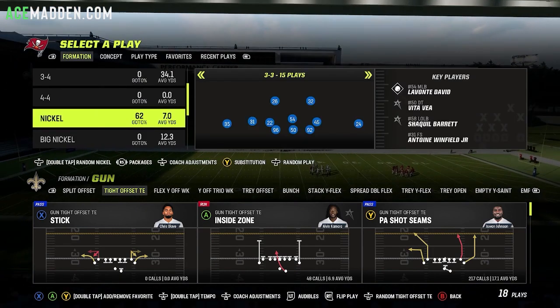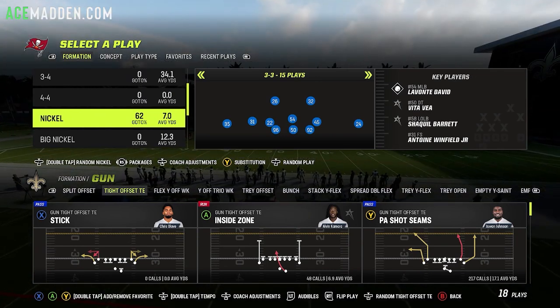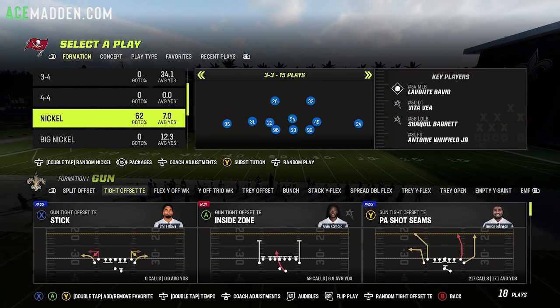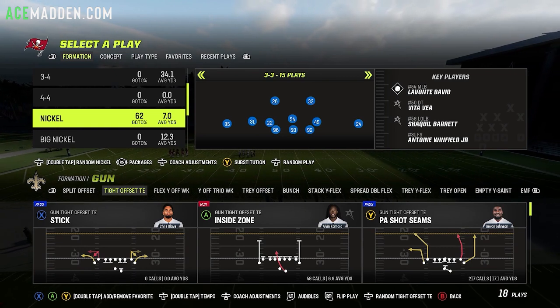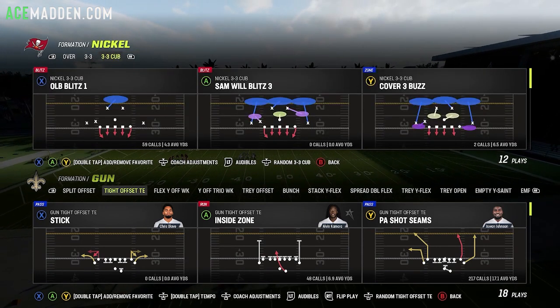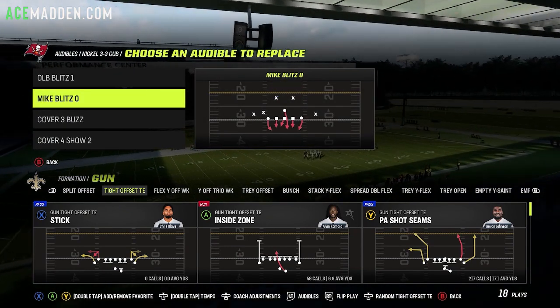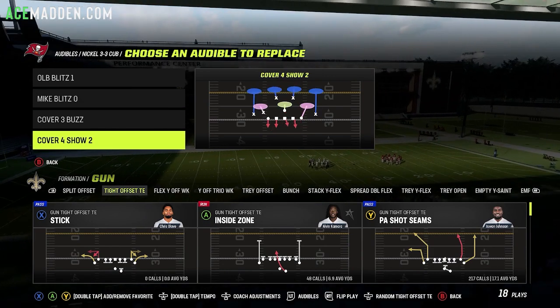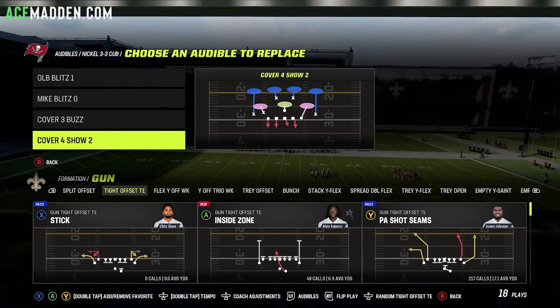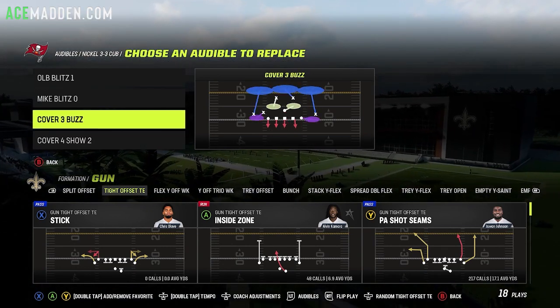In the event that you're going to be sending 5 at the quarterback a lot, you can leave really good pass rushers at outside linebacker, and that's fine. That's just kind of how you want to play defense. It's up to you. As far as your custom audibles for 3-3 Cub, you definitely want Mike Blitz 0 to stay in there. It's already in there by default. Leave it in there. And then Cover 4 Show 2 is another one you want in here. And then these other 2, completely up to you. Just make sure you have these 2.